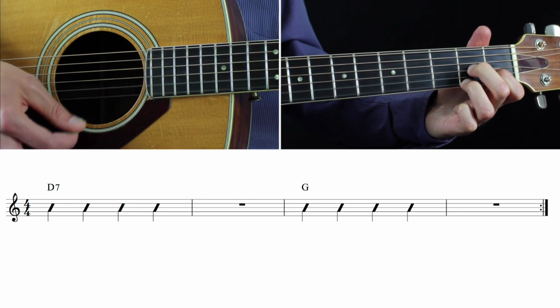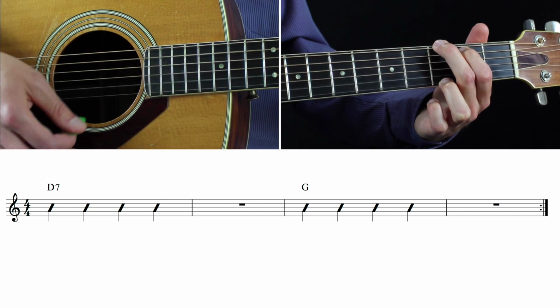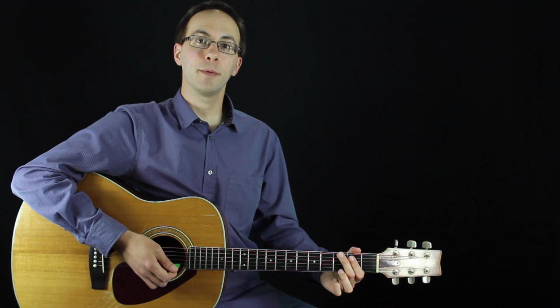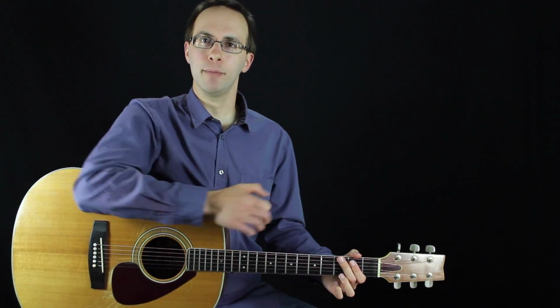All right, very nice. Okay, we're going to move on to a D7 to a G chord progression. So from a D7 to a G, we can leave the third finger pressed down and just slide it up one fret, move the first and second fingers. Okay, so try that a couple times, and then we'll do a quick exercise. Okay, here we go. D7 to G using quarter note strums, whole rests in between.